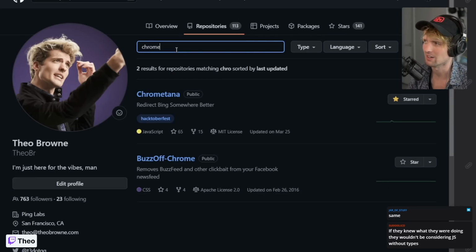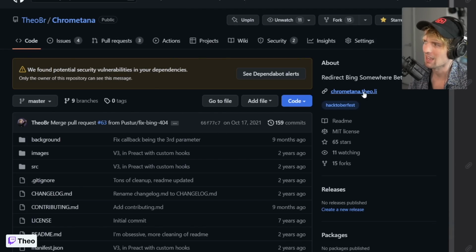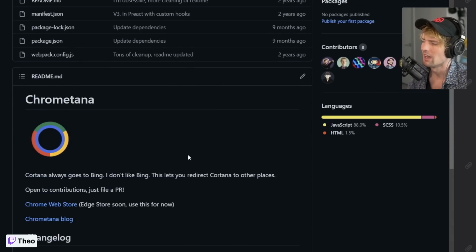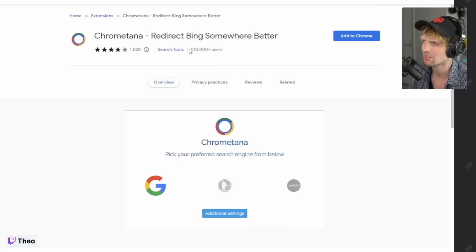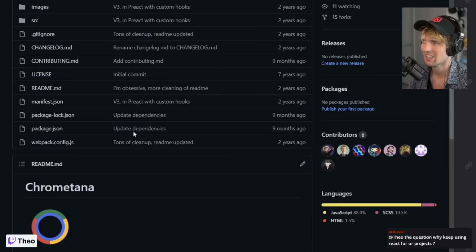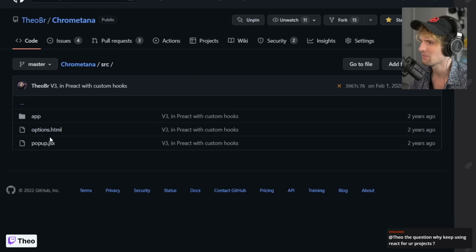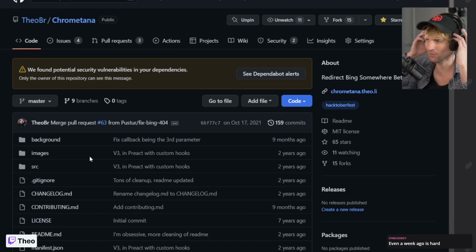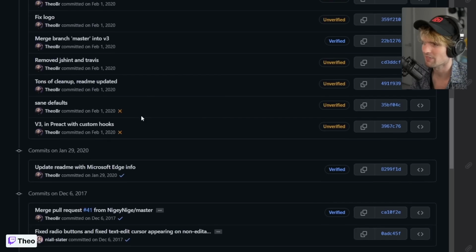I have projects in here. I have some big projects in here. Chrome Tana is probably the biggest. This was a huge Chrome extension back in the day. I don't think this link works anymore. Yeah, it doesn't. This Chrome extension still has an insane number of users. 100,000 still, which is hilarious because I haven't touched this in years. But this project is an old jank Webpack thing and doesn't use TypeScript. Actually, I might have started. No, it's still JavaScript. And I moved it to Preact recently-ish. And somebody fixed Bing on it for me. But I haven't actually touched this meaningfully for a very long time.